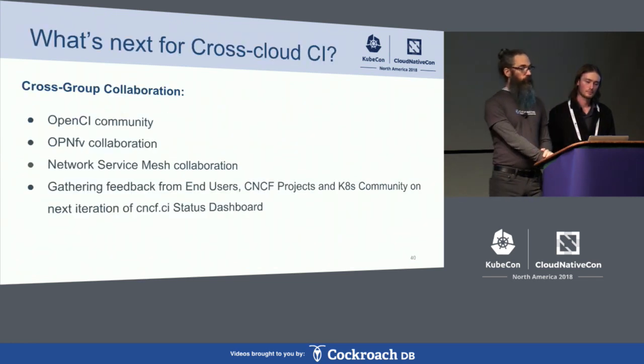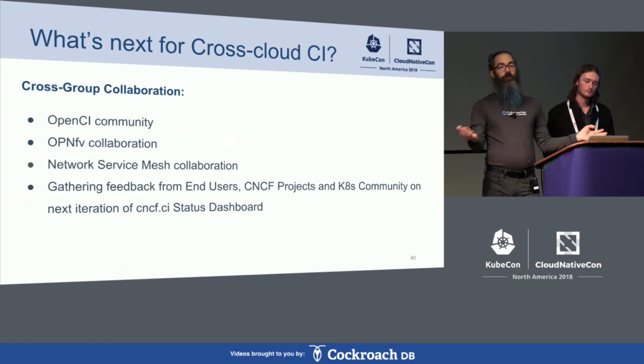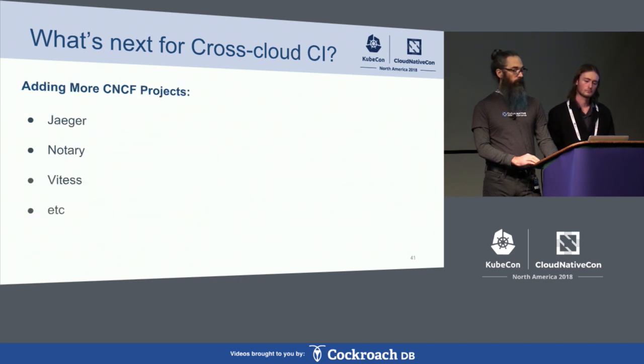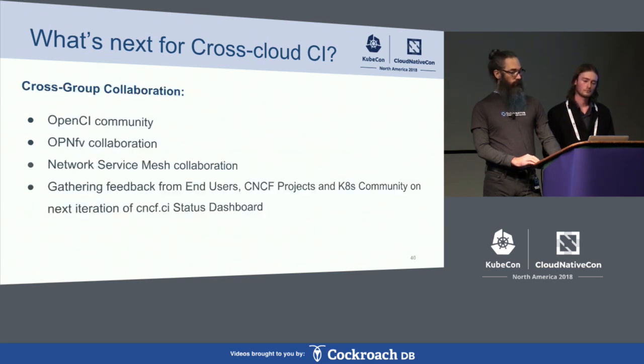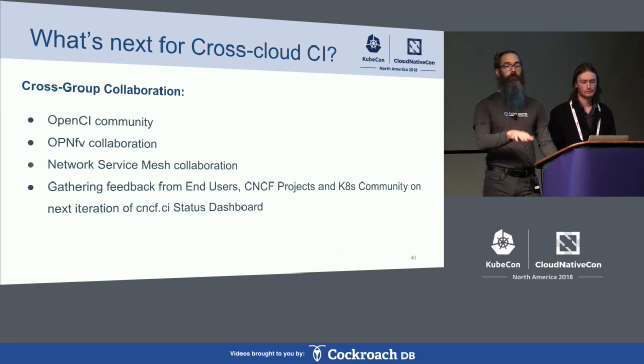So what's next? We've been focused on a lot of collaboration with different communities. There are different CI efforts across the board in CNCF, and we're going to continue on that. There are projects that are using various components, like Network Service Mesh, which had been using cross-cloud for provisioning Kubernetes clusters for some of their CI. We would like those components to be able to be used independently and continue to grow that.